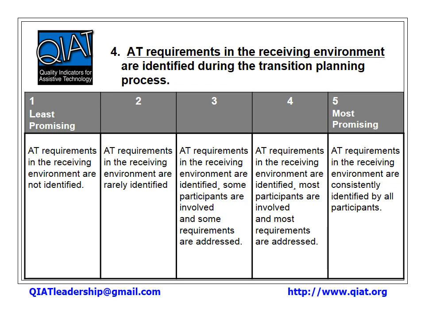Here's the matrix again. The least promising thing, which you will also recognize as one of our common errors, is that AT requirements in the receiving environment are not addressed, all the way up to the kind of planning that you saw for Una, who already knows where she's going to get her coffee and her bubble tea. I loved that part of the transition, because that social aspect of any kind of transition is really important.